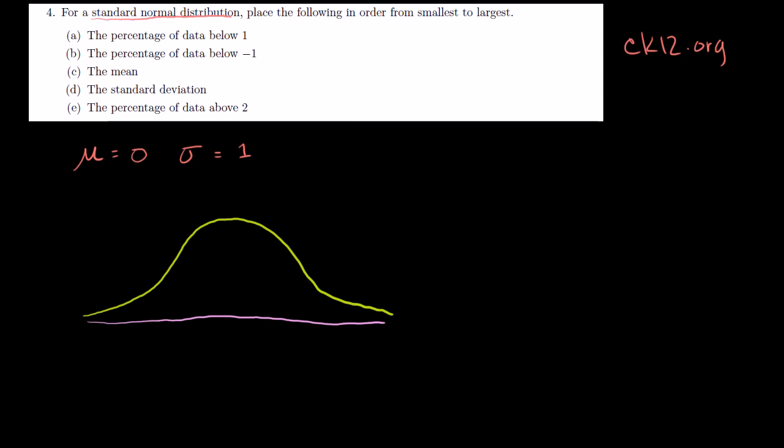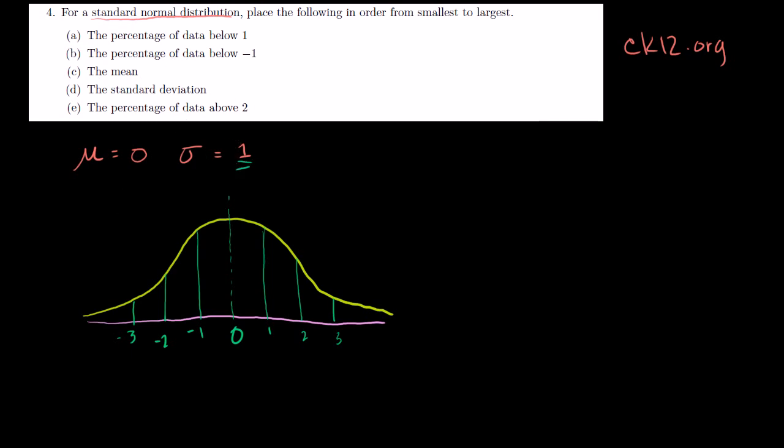The mean, or you can view it as the center point right here. It's not skewed. The mean is going to be 0 right there, and the standard deviation is 1. So if we go 1 standard deviation to the right, that is going to be 1. 2 standard deviations, it's going to be 2. 3 standard deviations, 3. 1 standard deviation to the left is going to be -1. 2 standard deviations to the left will be -2, and so on. -3 will be 3 standard deviations to the left, because the standard deviation is 1.